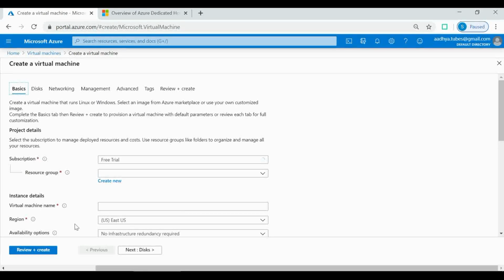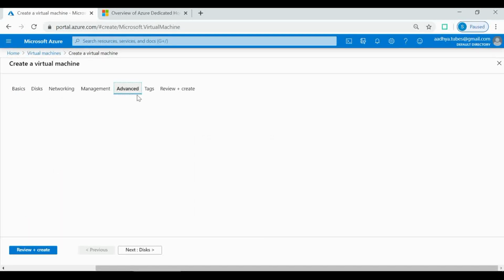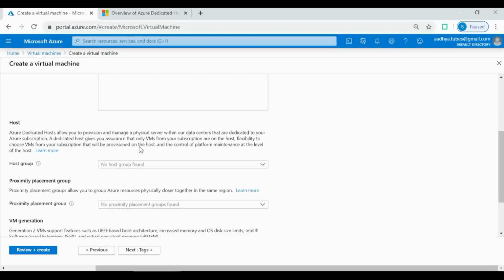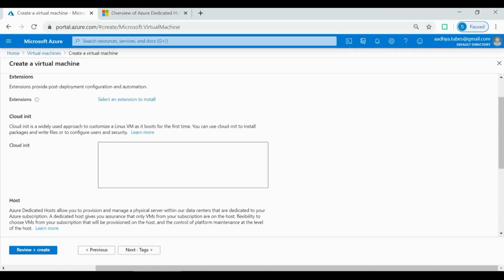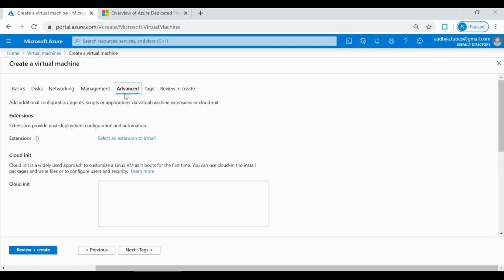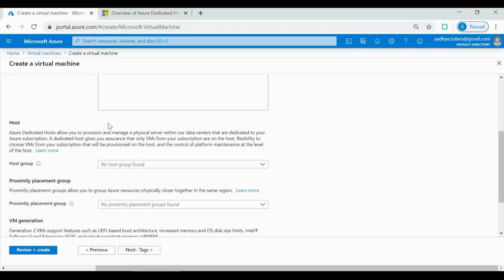Under the creation of a virtual machine, you can see this advanced option. When you're selecting the prerequisites like the size, the resource group, and the networking and storage settings, after that under advanced you need to select the host group. This is the section where you select where your virtual machine has to reside.